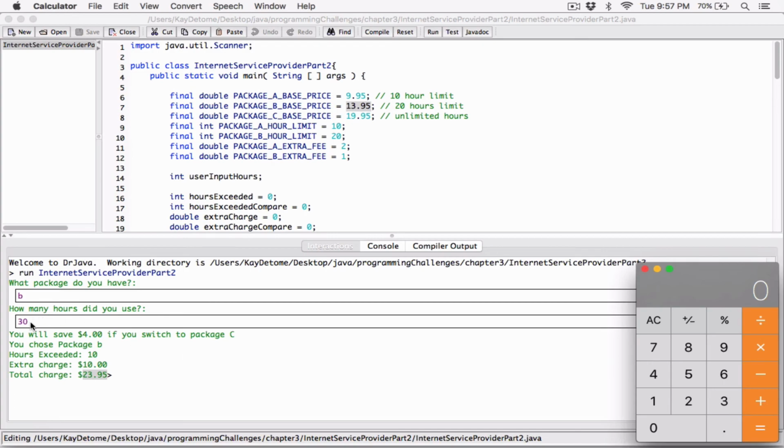Now, if I'm using 30 hours for package B and I'm paying $23.95, and I'm going to pay $19.95 for however many hours I use for package C, and I subtract $19.95 from that, then I'm going to save $4 with package C. So it's better for me to switch to package C and enjoy however many hours of internet I can get, because there's no point sticking with package B, using only 30 hours and paying more. It's better for me to switch to package C, save $4, and get as many hours as I want.